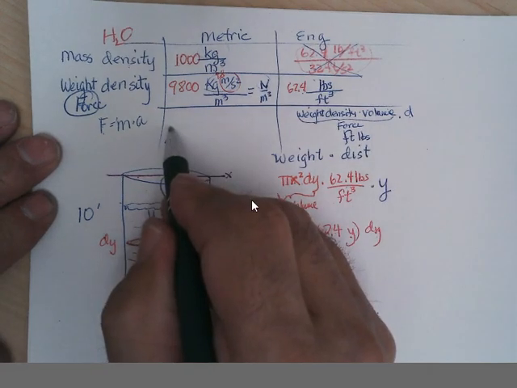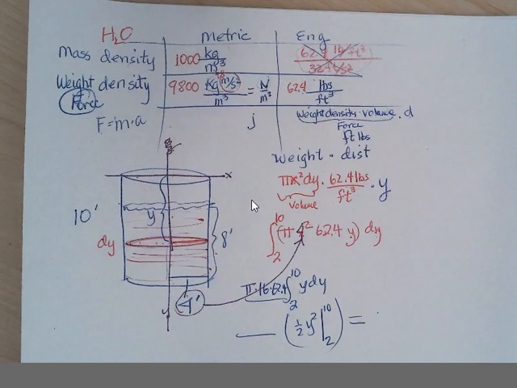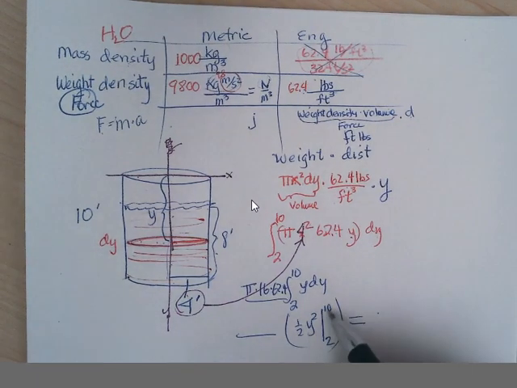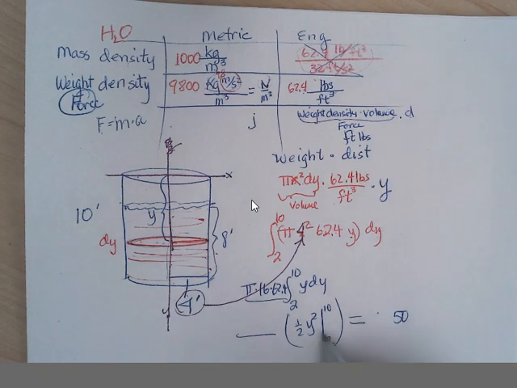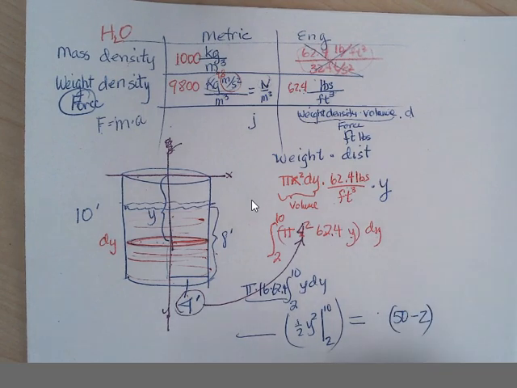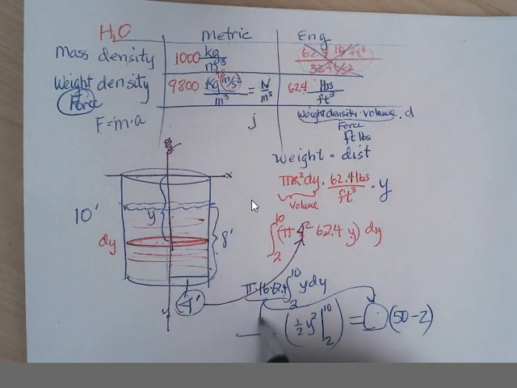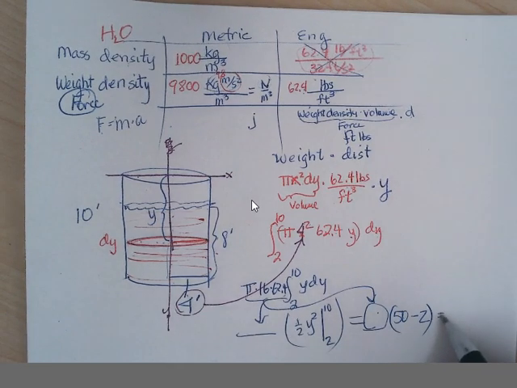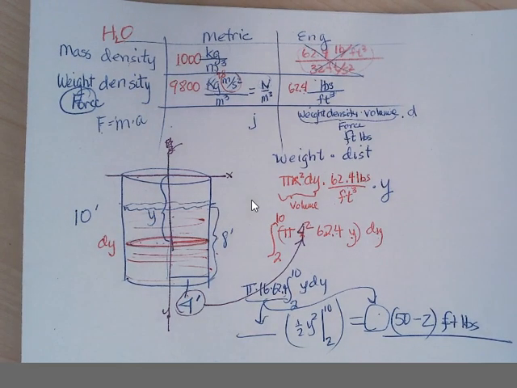In the metric system, it becomes joules, like I did on the previous assignment. Okay, so I'm going to get 100 times a half, 50, minus 4 times a half, 2, times all of these constants. And that would give me the number of foot-pounds of work lifting the water out of that tank.